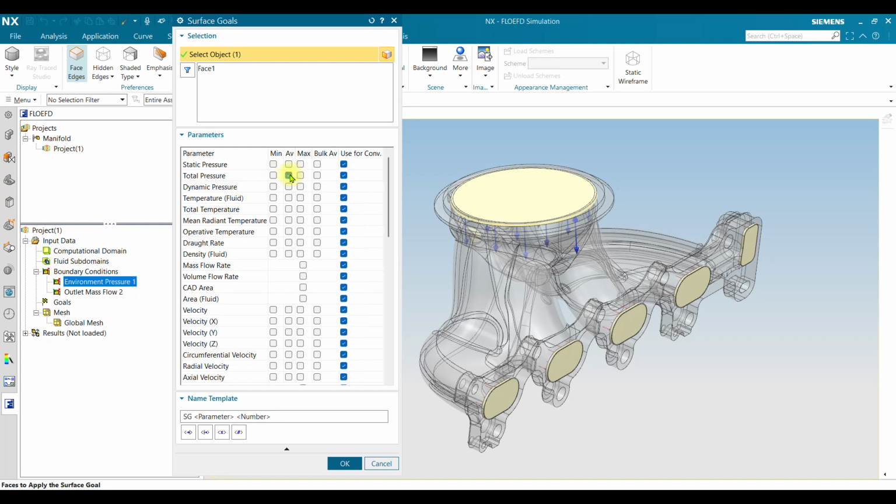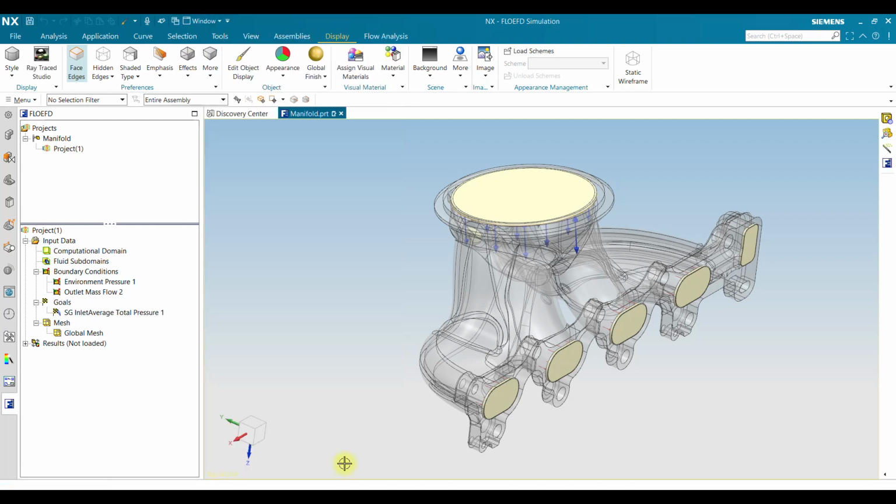So click the average in here. We're going to inspect the average value and use it as a convergence criteria. Because this is an inlet, we can add this one. SG is surface goal, inlet parameter number. Click OK. Now it creates SG inlet average total pressure 1.